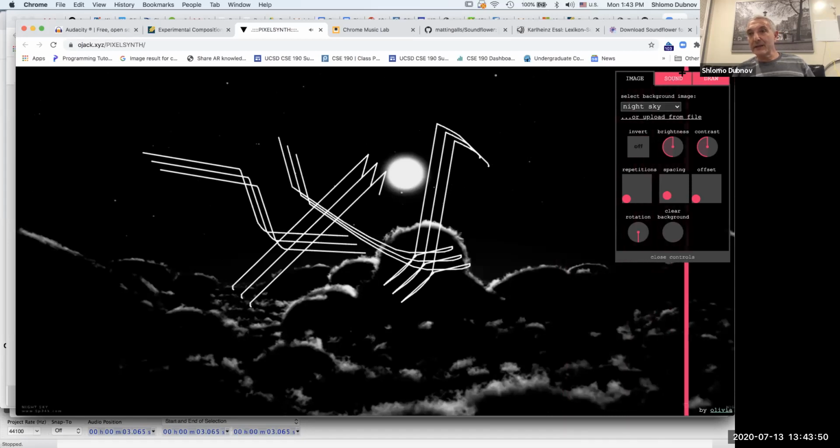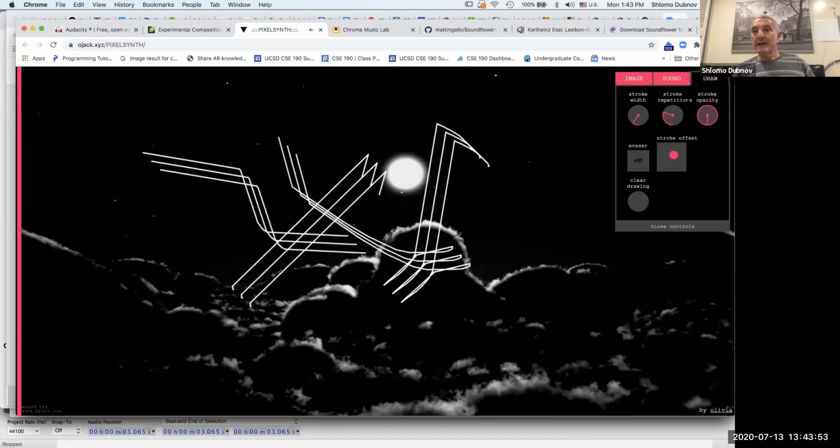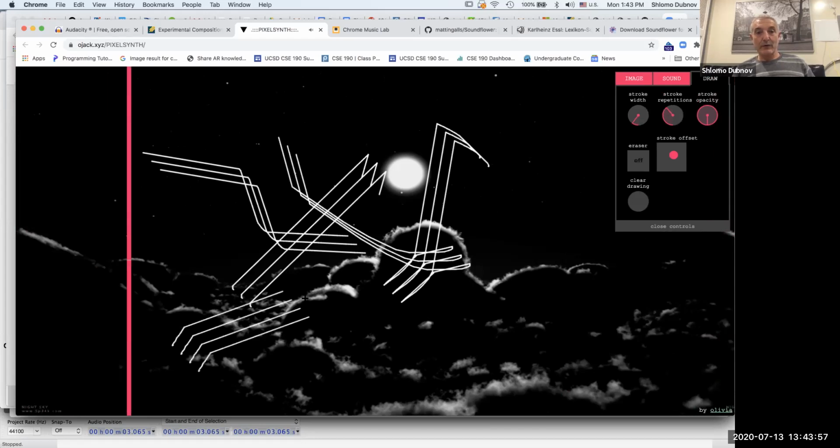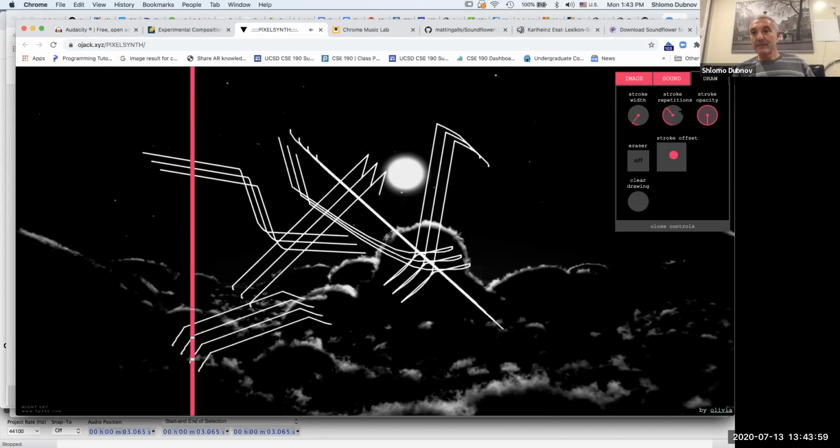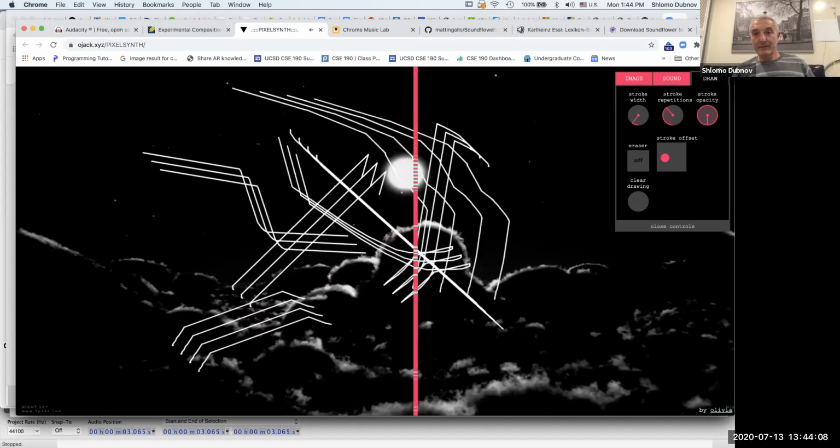I can either use an image, or I can draw stuff, I can have different repetitions of strokes, more or less dense. So it gives you an idea of another way to create these very dense textures, maybe a little bit more Ligeti style.